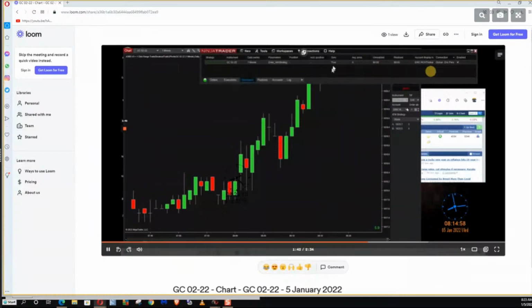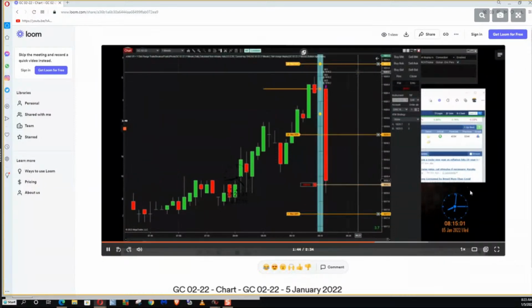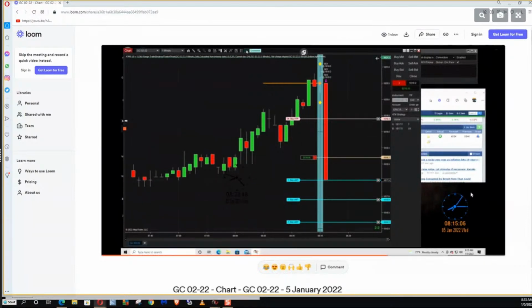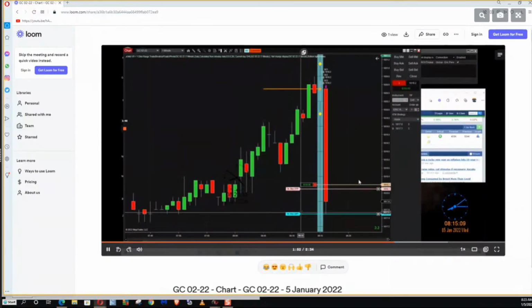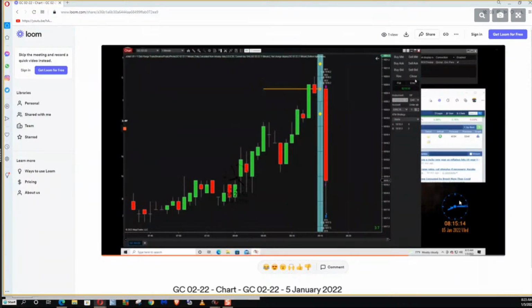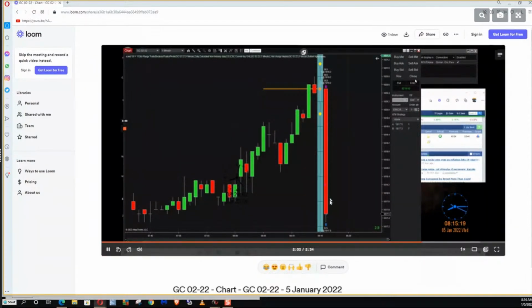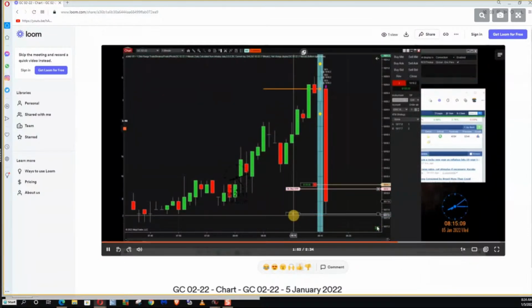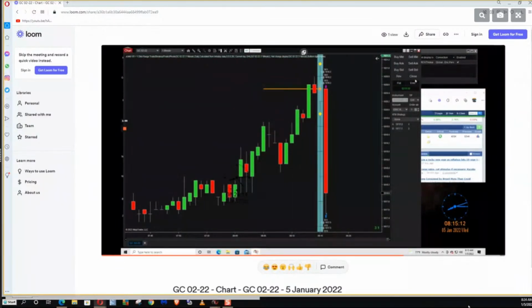Now, see, he doesn't mind that his prices are all the way up at the top. That drives me crazy. Now, he got his target filled, and I did not. Okay. He used a feature called break even. When his first target was filled, it automatically moved the stop to break even. It's hard to see on the chart because it happens very quickly, and his price is so far down. Okay, it happened there, but let me explain how you can do it.